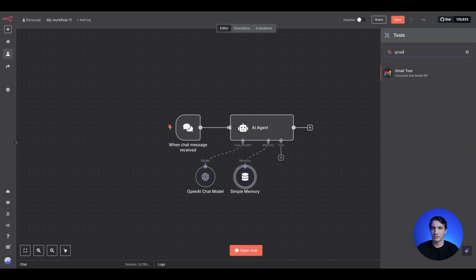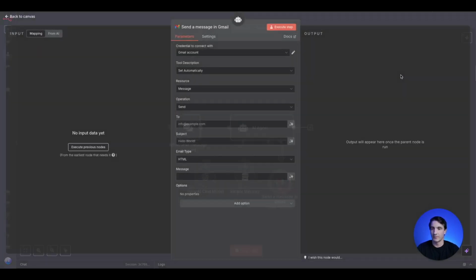What we'll go ahead and do, just for the sake of this demonstration, we'll connect it to Gmail. Here, you'll have to get credentialed with your Gmail account. You will just click in here. It'll walk you through the steps to add your Gmail account. We also have a 2-minute video on how to connect Google Drive to this. It's very similar. Instead of searching Google Drive, you just search Gmail and you can connect it in 2 minutes.